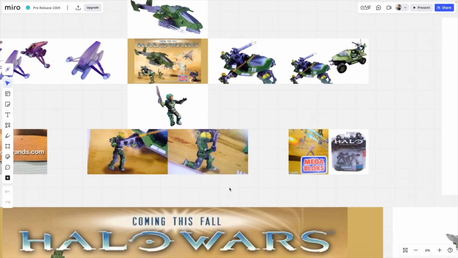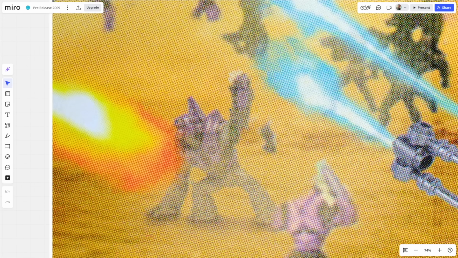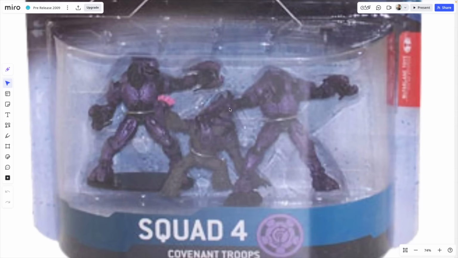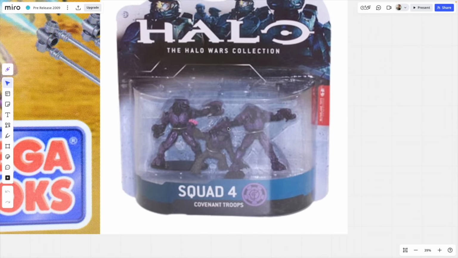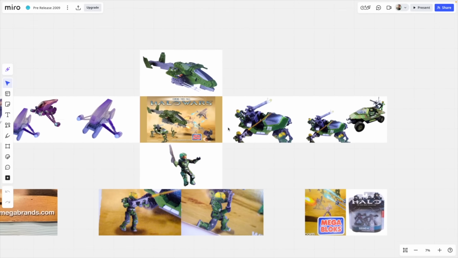And it's also really fun to note that in the background of this image are these grunts, and they are literally ripped from a McFarlane set, the original Halo Wars Collection McFarlane. So that's a weird collaboration you never thought you'd see.